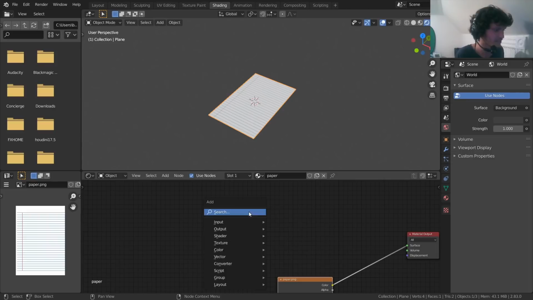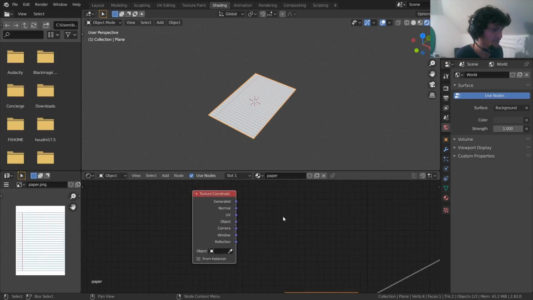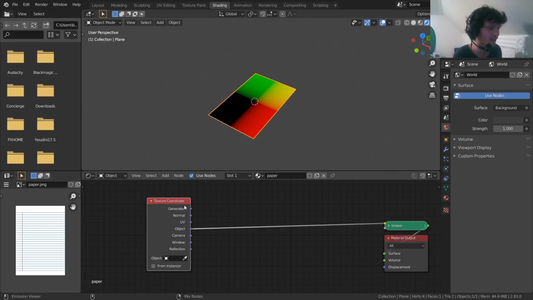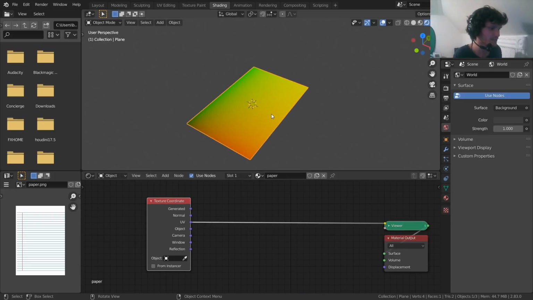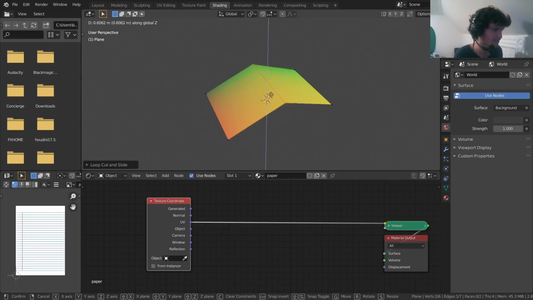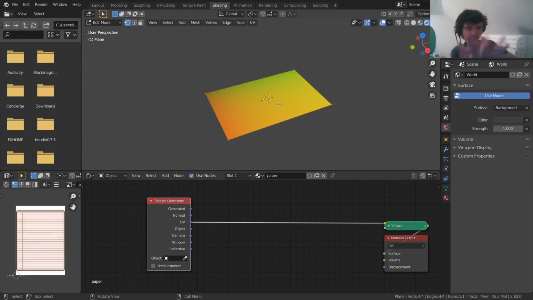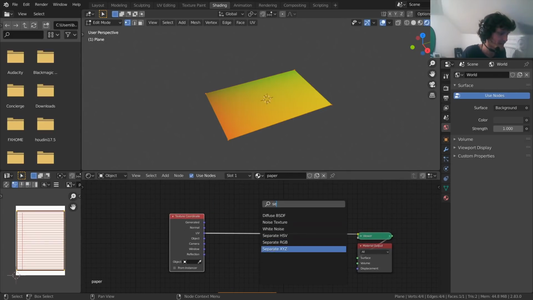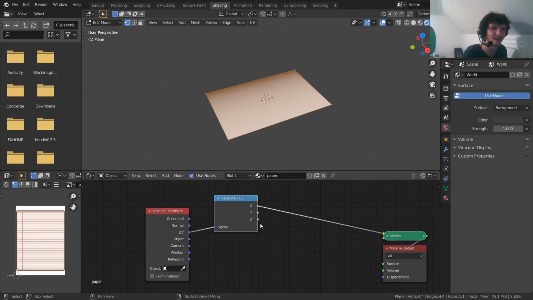What we're going to do is use texture coordinates, and specifically we could use Generated. We could also use Object, but what I would recommend is using UV, because the nice thing about UV is that it deforms with the geometry, like it sticks onto it as if it's a texture slapped on. This is why UV coordinates are nice, and we can separate them by X, Y, and Z components, really just X and Y, because UVs are just two-dimensional entities.